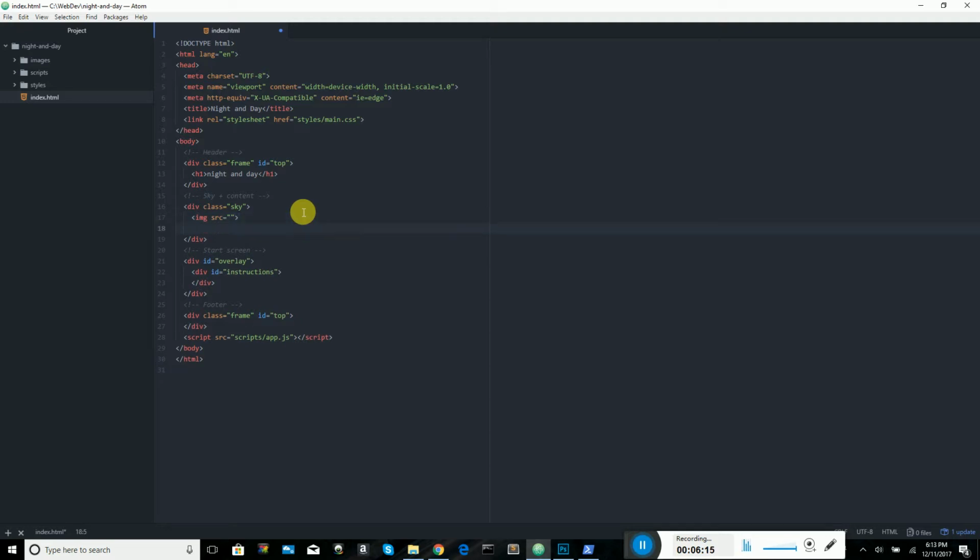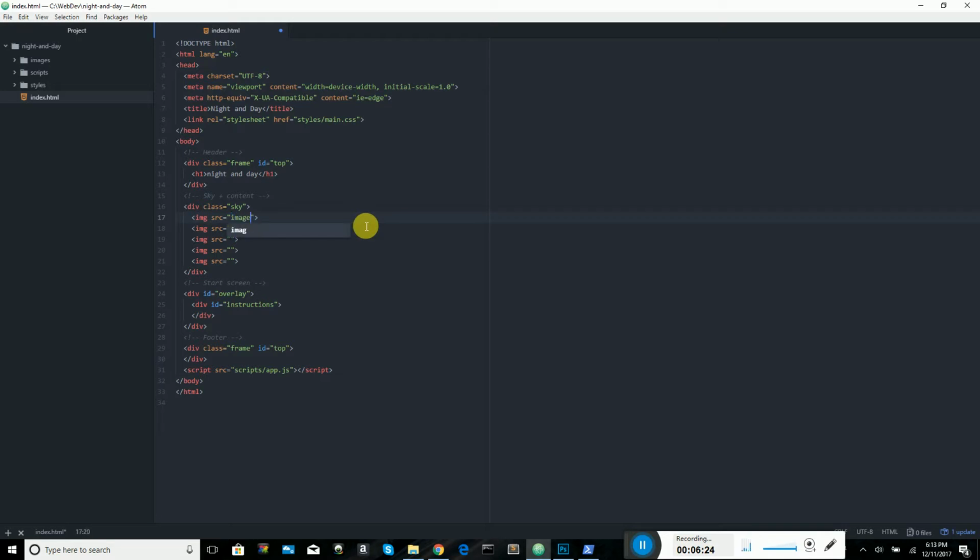So that's 1, 2, 3, 4, 5. And each of these will be drawing from the images folder. So images, and then the name of the file. In this case, it'll be sun.png. Okay, and what I'm going to do is I'm going to copy this, and I'm going to paste it in all of these quotation marks because they're all coming from the same folder, just different file names.